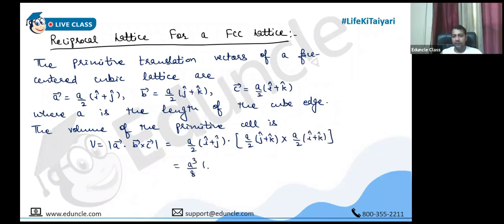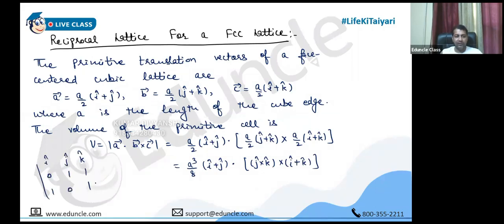Let us multiply these three together first of all, and then we can calculate this cross product in a similar manner as we did earlier. Now, this cross product will be given by: first vector is j plus k, so it is 0, 1, 1. Second is i plus k, so it is 1, 0, 1. So i, zero minus 1, again 0 minus 1. So i plus j minus k.